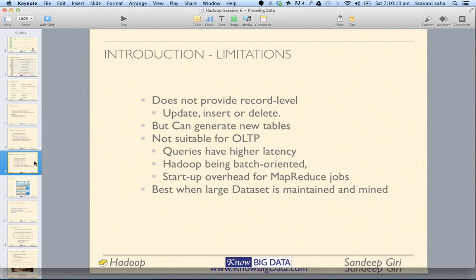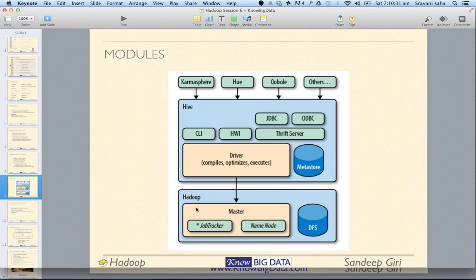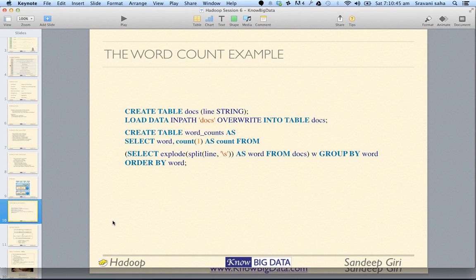So now we are going to jump into how to start using Hive and what is the construct below Hive, right? We also discussed a higher level diagram of the architecture of Hive. Where does it lie in the ecosystem of Hadoop? So, as a quick overview, this is what a Hive query looks like.